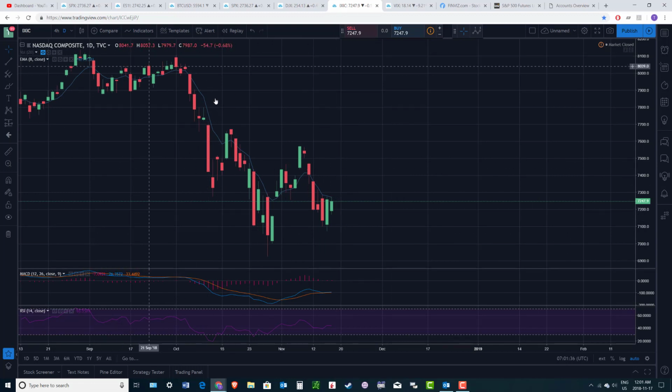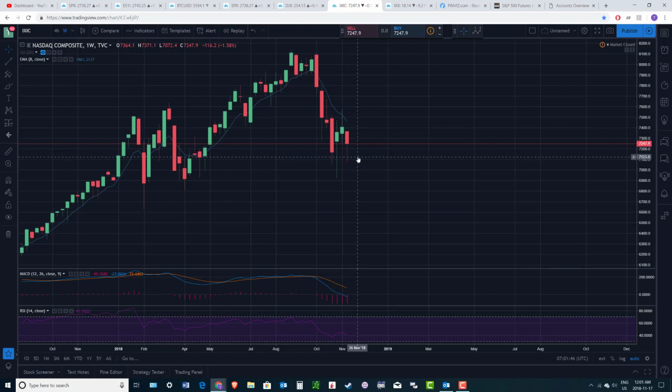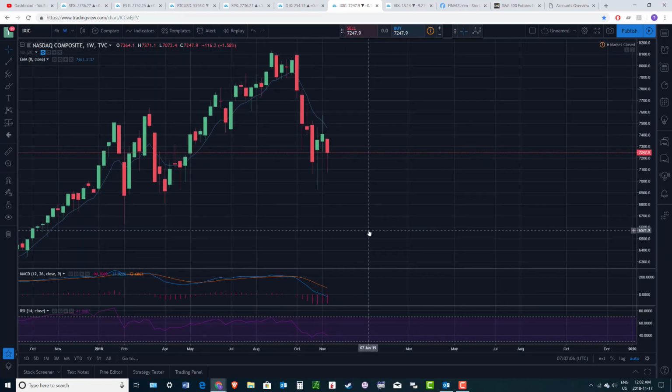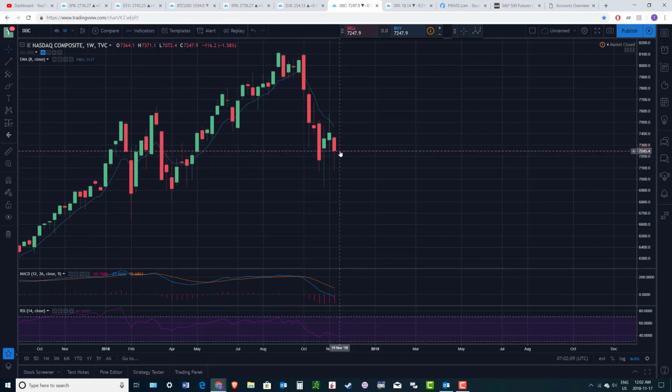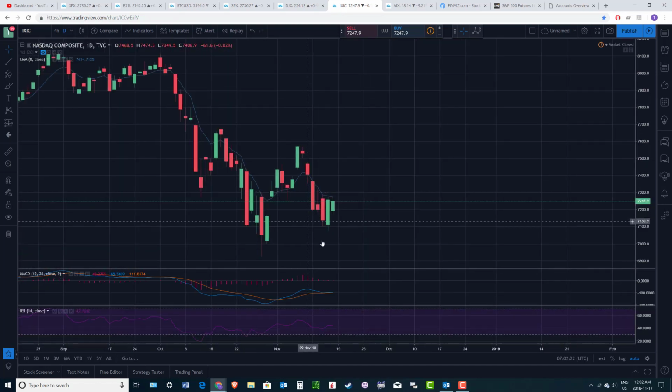So this downtrend is still intact, still finding resistance on the daily T-line, and on the weekly, Nasdaq well below its weekly T-line and another negative week on a closing basis. In fact, the only week that we closed lower was this week over here. And it's important to look at closing prices because they give good information as well. So yeah, this still looks right for further downside, certainly looking at it from this perspective on the weekly, and using closing prices more heavily weighted than intraday or intra-week. So the downtrend is still intact. That's the bottom line here. That could certainly change, but at this point there's no evidence of it doing so.